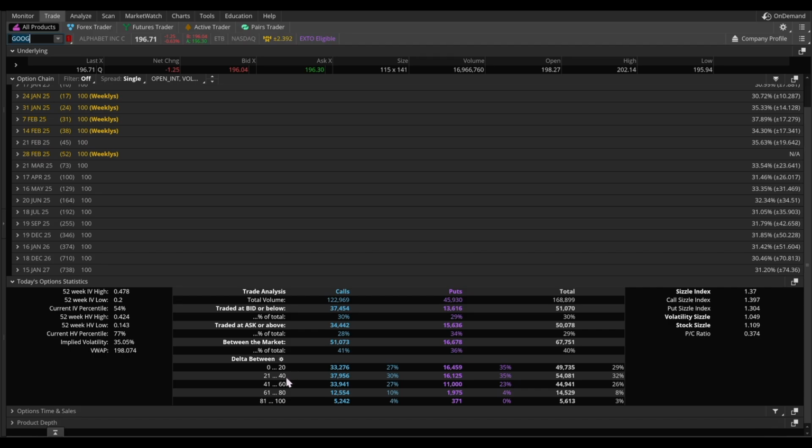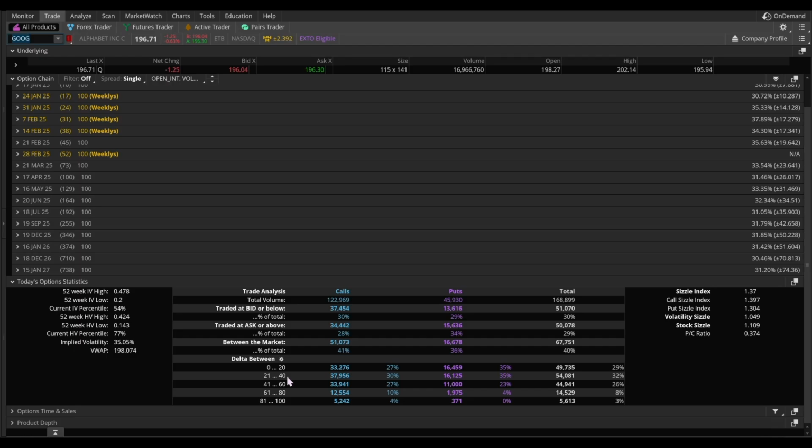Now, when we look at the delta between 21 and 40, this typically represents in-the-money options with moderate sensitivity to price changes in the underlying stock or ETF. Now, here's what this range really means. Since they're slightly in the money options, they reflect moderate sensitivity to stock price fluctuations, and in my opinion, it offers a decently balanced risk and reward. So this level is useful if you want more certainty in potential price movement without being too sensitive to small price swings. Basically, these options provide greater leverage than low delta options, while they still also limit the risk compared to higher ones.